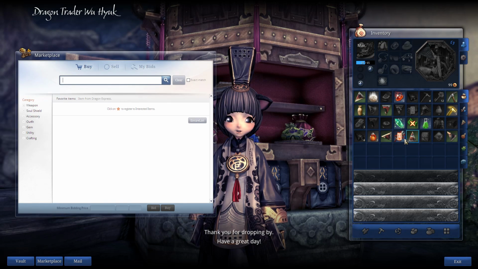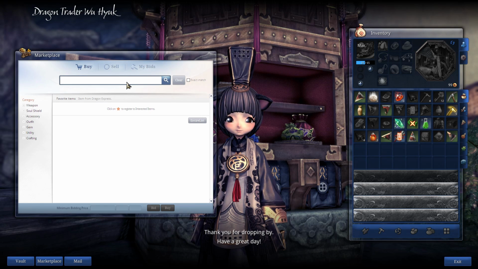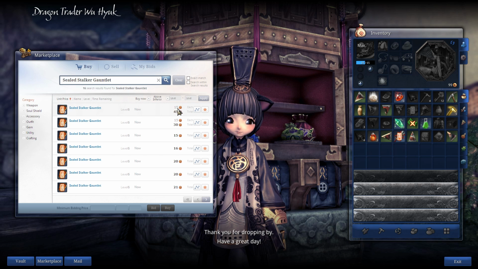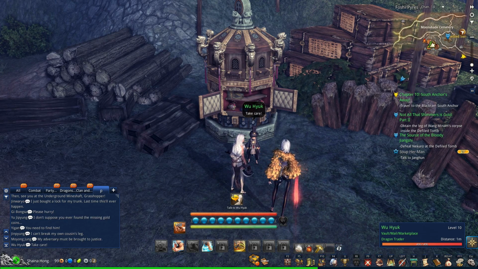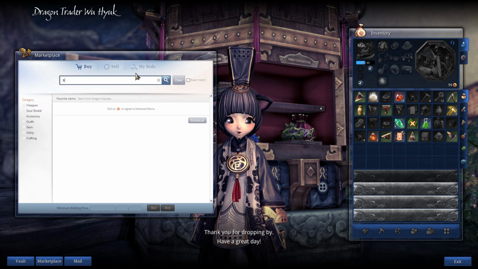So we are here. What we need is sealed Stalker Gauntlet. There it is. And as you can see, people sell them. You can bid or you can buy it right now. When I did this before, oh, what is this? You can't buy that one now. You can buy this one for 30 gold-ish, I believe. I don't think I have 30 gold on me at the moment. No, actually I have 99, so why can't I buy that one? Maybe they... Let's see, Sealed Stalker Gauntlet. There we go again.